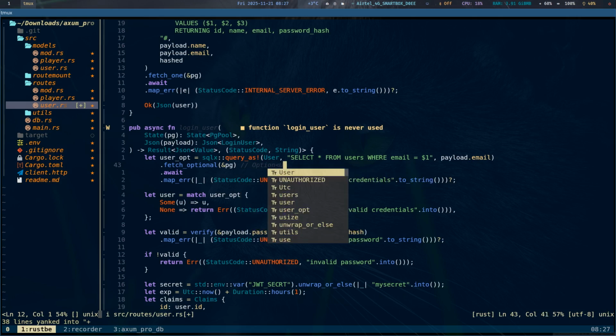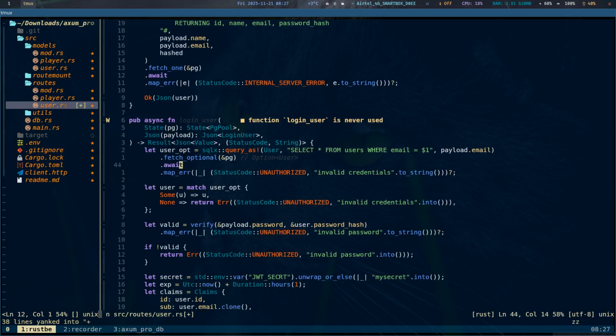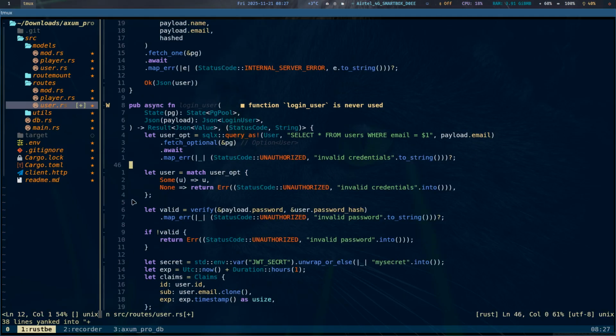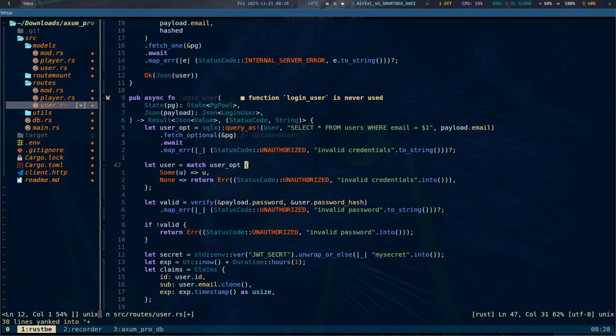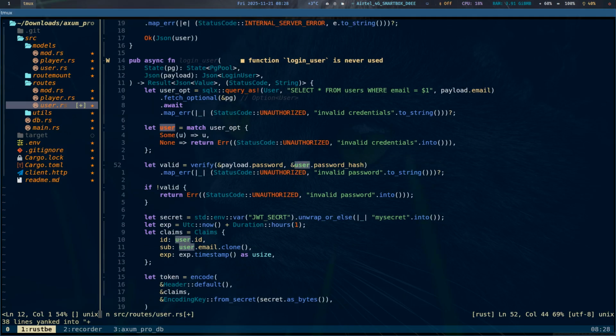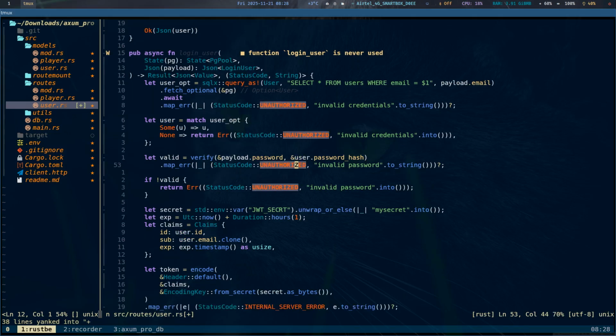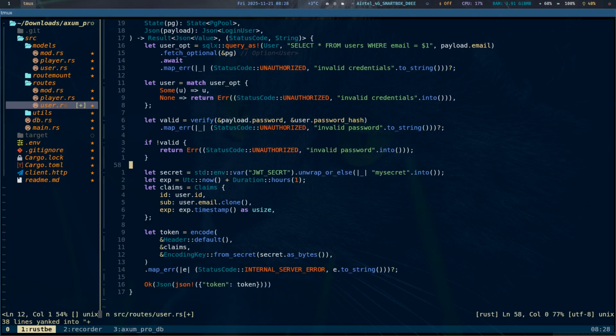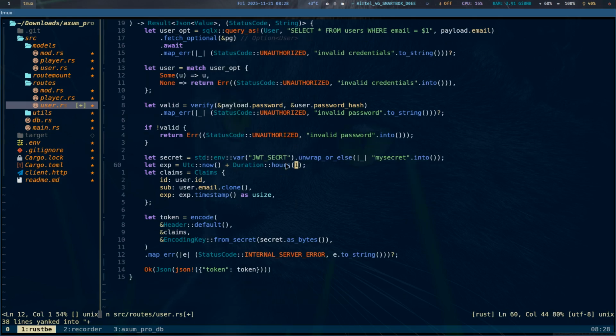Then we pass in the user like so, and we undo the error here. That is, if the user, so this is the user optional. Then if the user is present, we pass in the response or the result as Ok, and if not, we are returning the error as unauthorized or invalid credentials. And we validated our password, the user password hash against the password stored in the DB, and we called our secret from the .env, and this is a default, like a fallback.